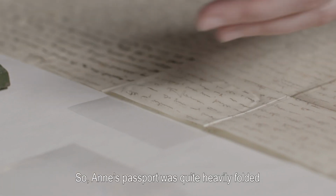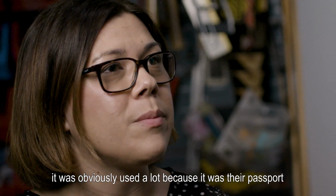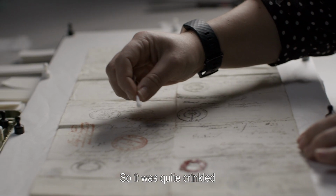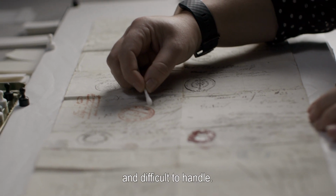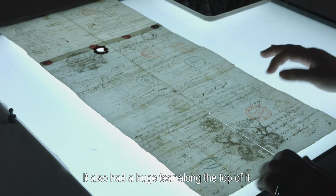Anne's passport was quite heavily folded. It was obviously used a lot because it was the passport. So it was quite crinkled and difficult to handle. It also had a huge tear along the top of it.